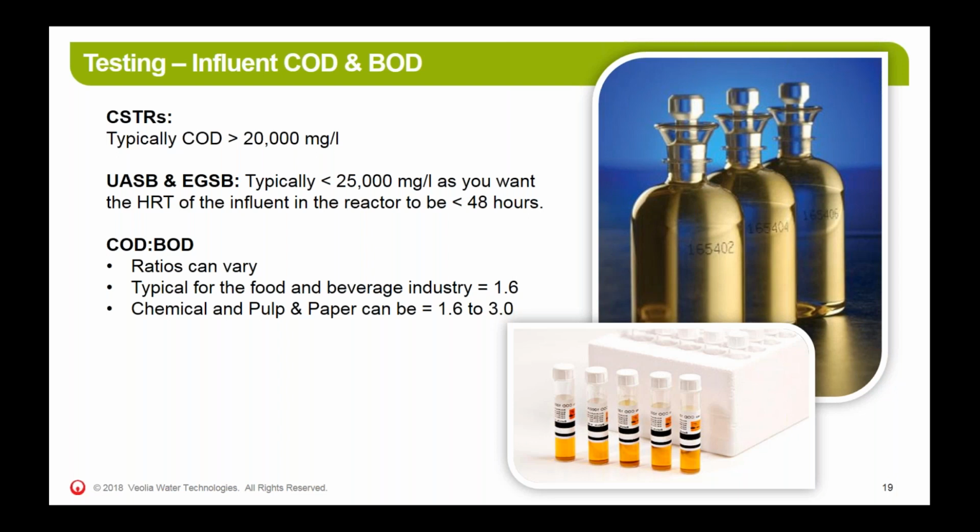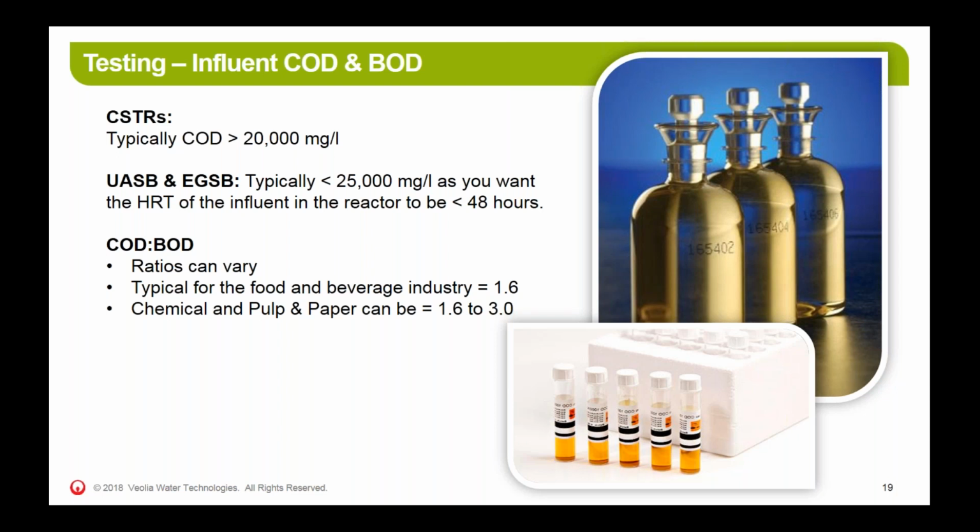Because if it's greater than that, the hydraulic retention time of the influent in the reactor would be more than 48 hours. And if it's more than 48 hours, the high hydraulic retention time limits the amount of granulation. So you want to keep it below 48 hours so that you get good granulation.